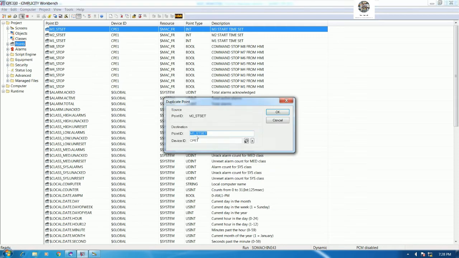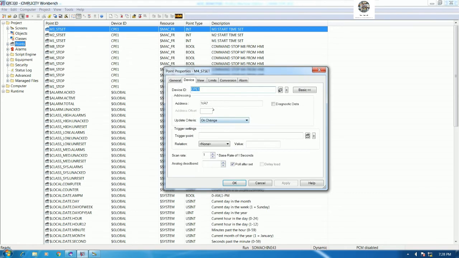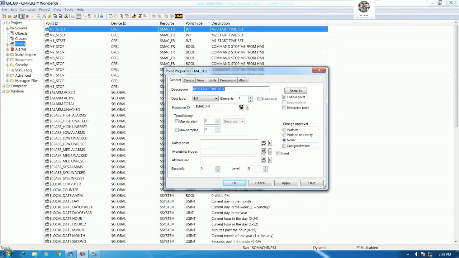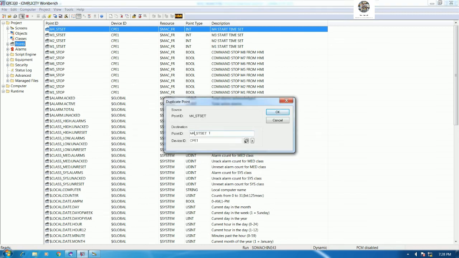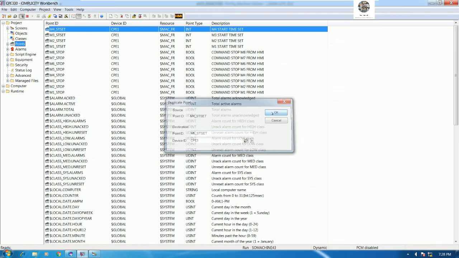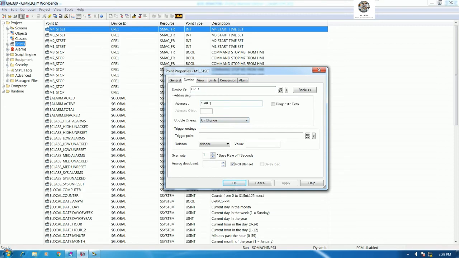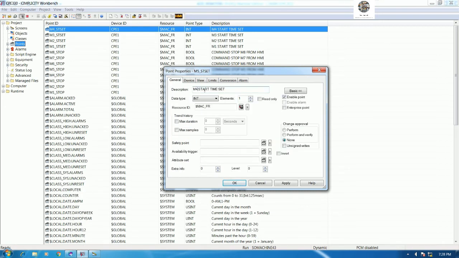Duplicate one more for M4. Set R8. This one M4. We do the same instruction for M5. Set R9. M5.